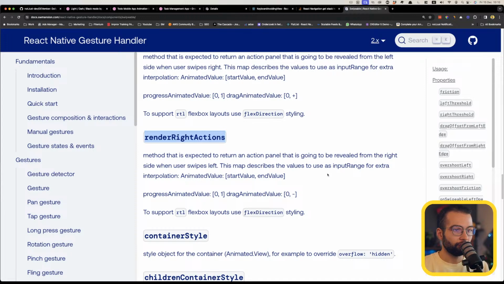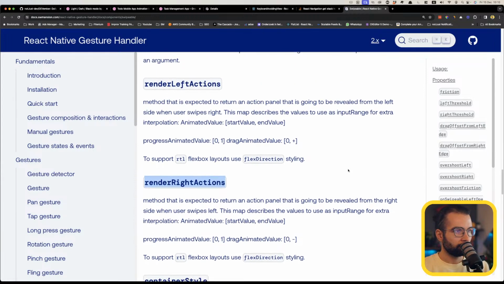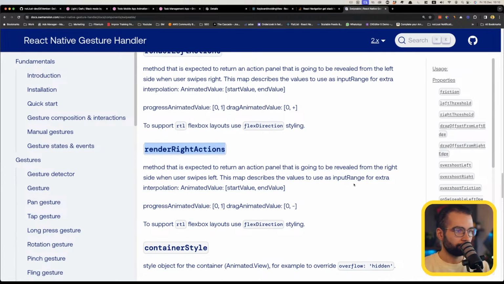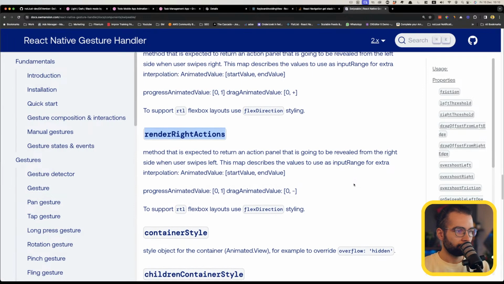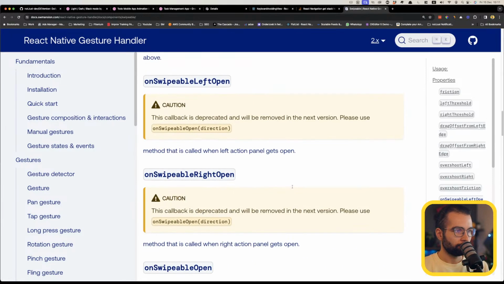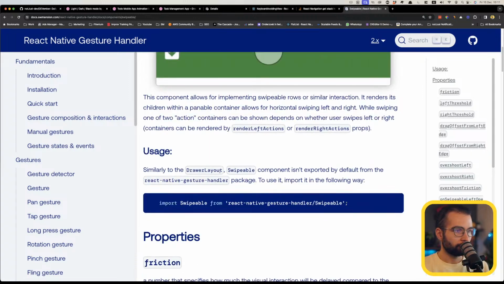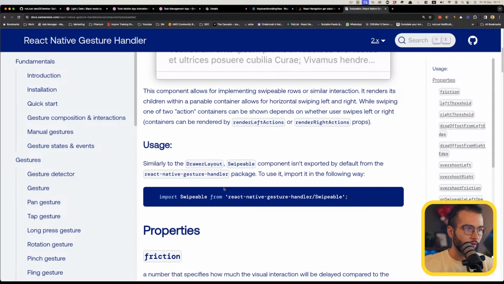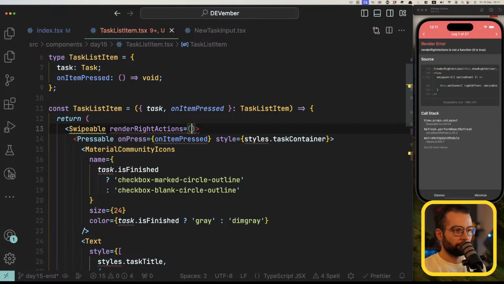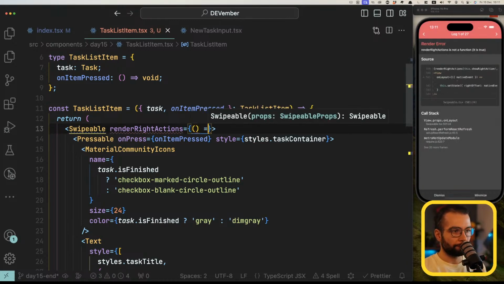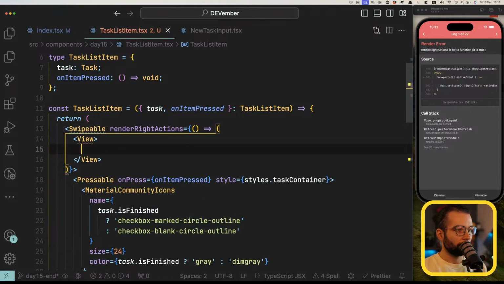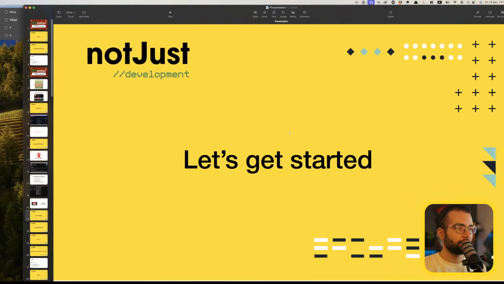So if I'm gonna add here renderRightActions, which is going to be a component with maybe a view, and let's use an icon to delete.